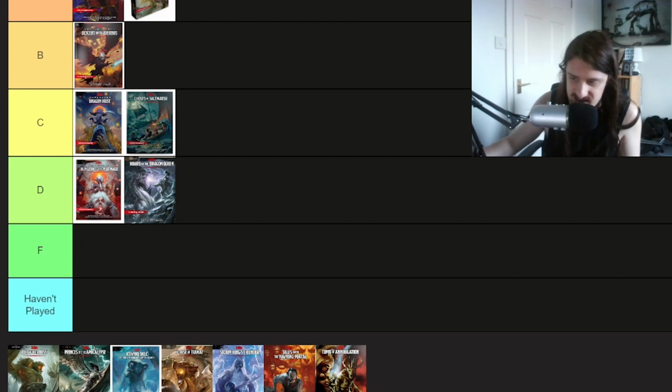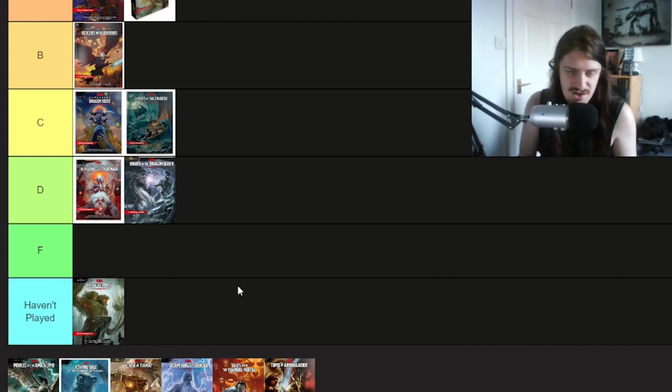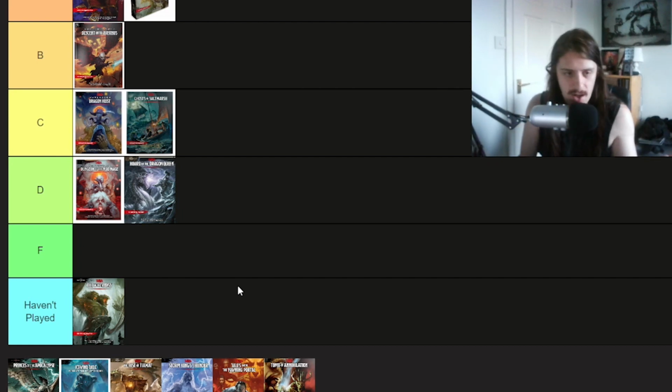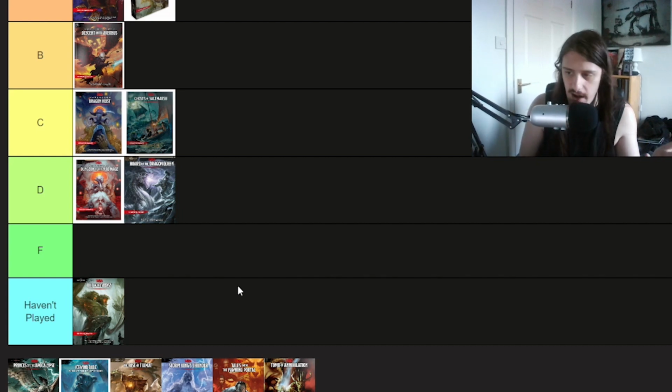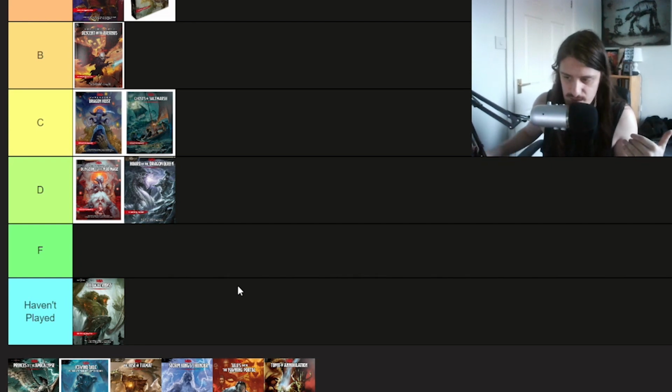Now, Out of the Abyss, I'm just going to put it in haven't played because I don't know too much about it. I have passing knowledge about what it is. The players start as prisoners of the drow. You find yourself in a drow city. I think it's Menzoberranzan, or whatever the name is, but I can't say for certain. And I know there's a story about the Prince of the Abyss, Demogorgon, trying to get through to the Material Plane. But that's all I know, so I'm not comfortable saying much more on that.